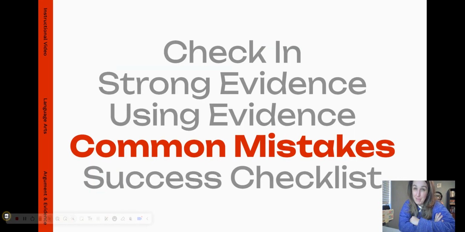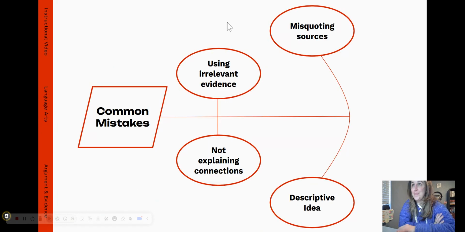Let's talk about some common mistakes that I tend to see. One is using irrelevant evidence that doesn't connect clearly to the topic. So making sure that there's a clear connection between the two is important. Then, not explaining your connections. Sometimes students kind of just drop the evidence and then walk away from it.